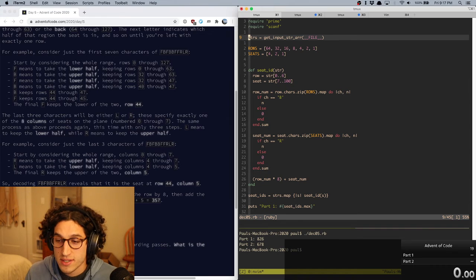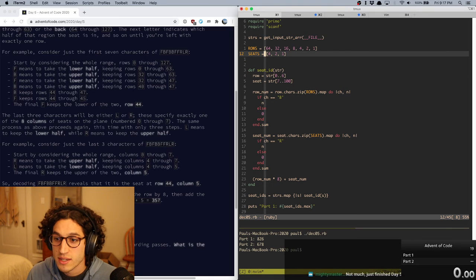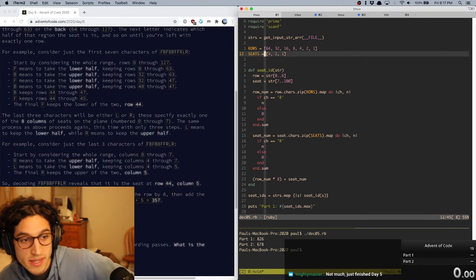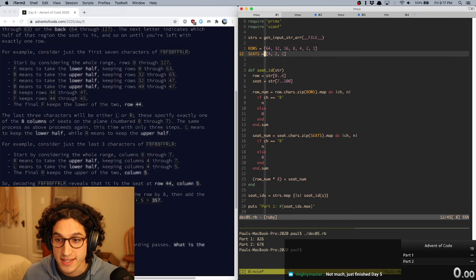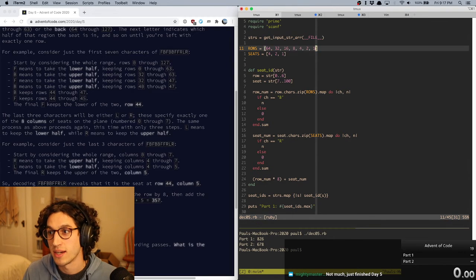So what this ends up being is we have 1, 2, 3, 4, 7, 8, 9, 10. To get the seat ID, we multiply the row by 8 and then add the column.